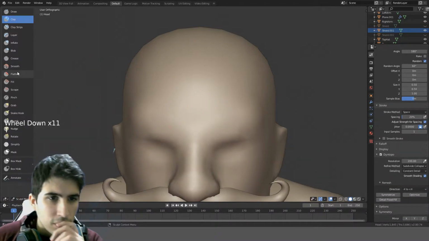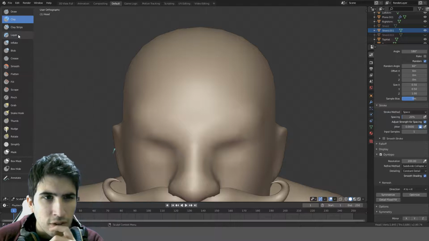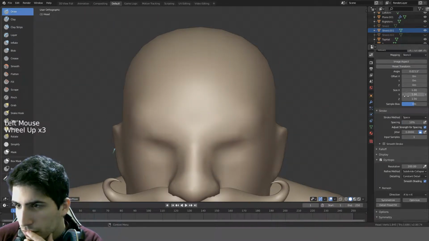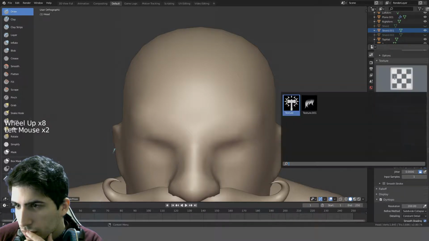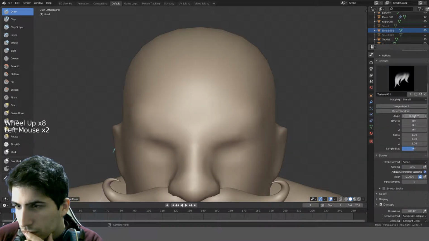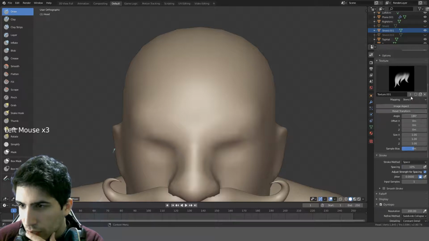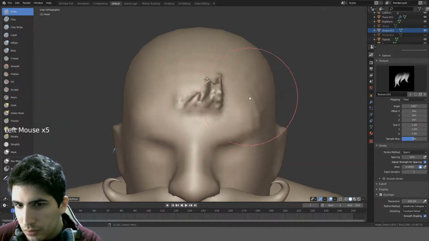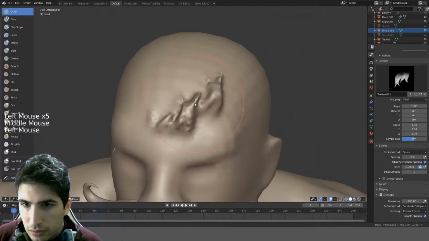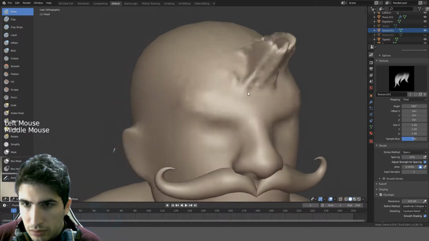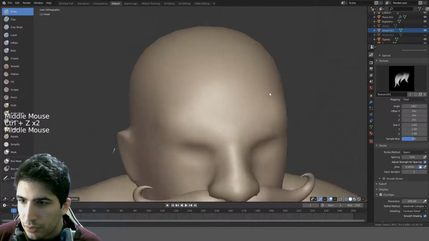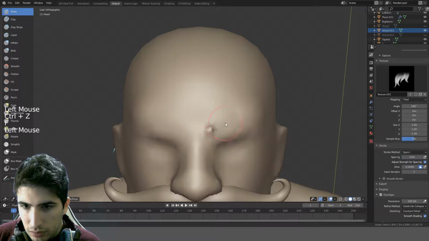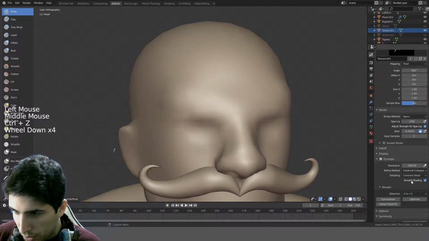What is he doing? And that's not the best brush. Let's try draw. Tiled. Also, you can just apply it and then make it bigger.